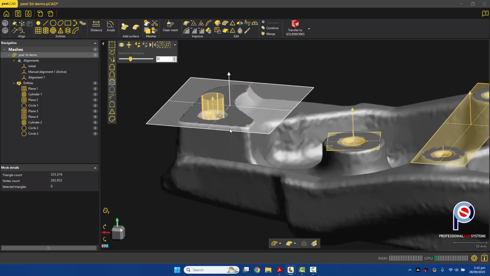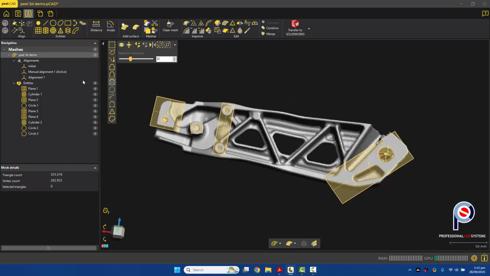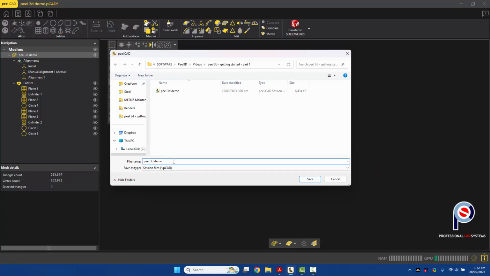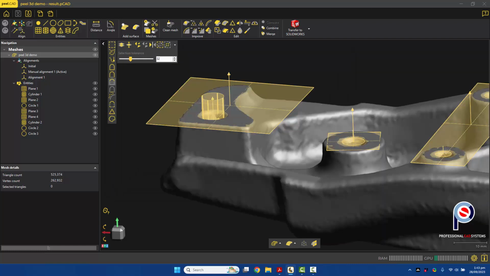So next what I want to do is most likely a save. I need to save it. So I'm just going to go save as, because I might provide this file for people to play with. We'll call this one the result, so the finished file, because we'll eventually get there.